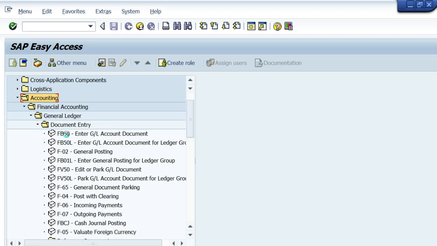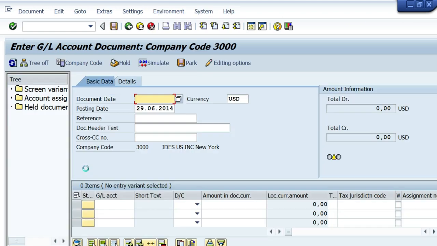Let me start this FB50 transaction. I am giving the document date 29/6 and the posting date 29/6, and the very important thing you need to monitor is that the company code is 3000 here. Now, the expense that we are incurring is 476990, which is a debit posting, let's say $2,000.